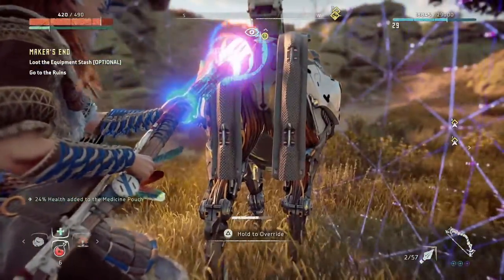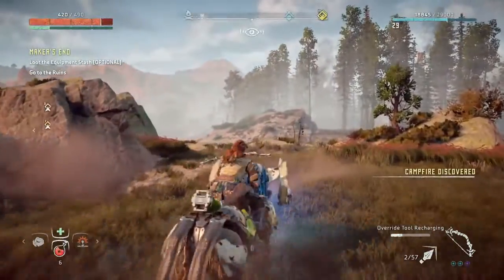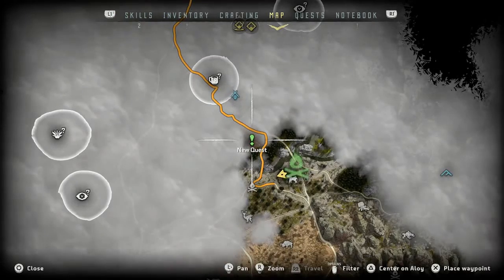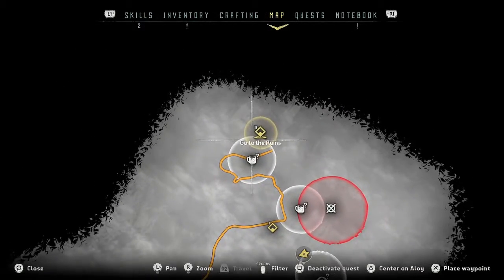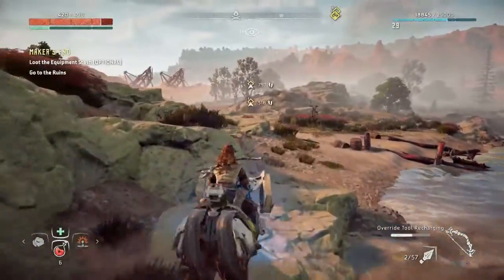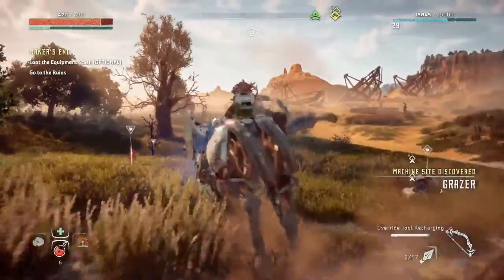Oh my gosh. Right on in, bullseye. So, go to the ruins and loot the equipment stash. I like the sound of that. Ooh, a new side quest. The Bandit Cave. There's equipment stash number 1, corruption site, level 27. Okay, go to this one first, definitely. Definitely want to see what type of weapons they got. Oh yeah, these are satellite dishes. I was right. Okay, quick save. You never know, I might die.